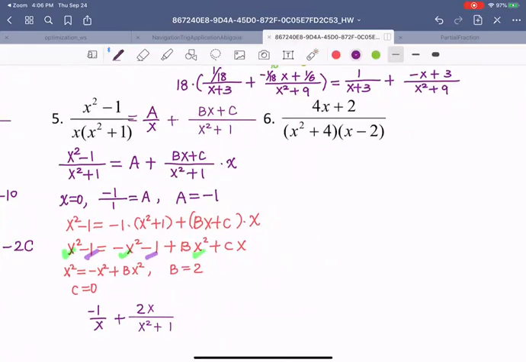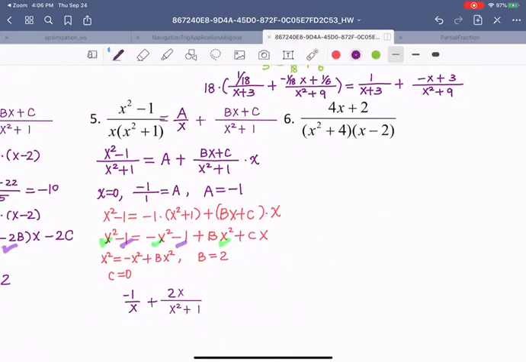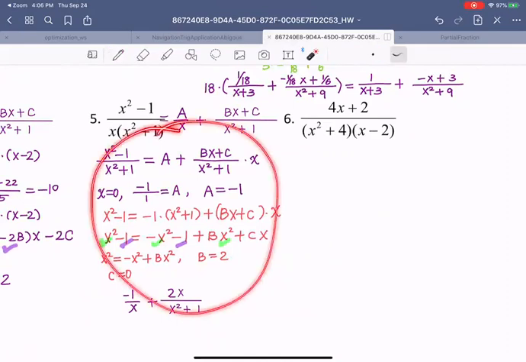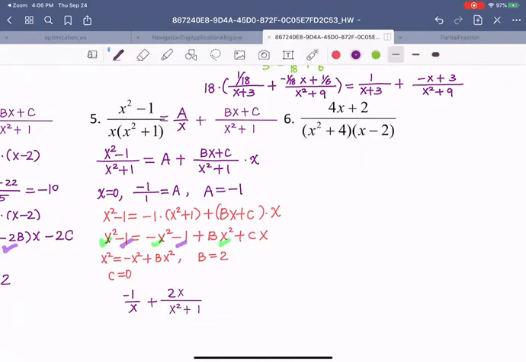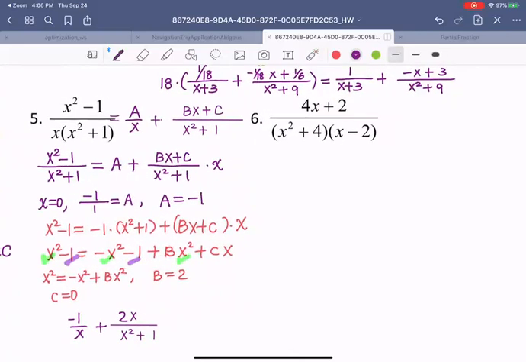You don't know, you don't expect A or B or C equals how much until you use this way to solve your A and B first. That makes sense? Yeah. Now go ahead and solve this by yourself. But you want to be careful. You want to list A over x minus 2, plus bx plus c over x squared plus 4. Does that make sense? Yeah.